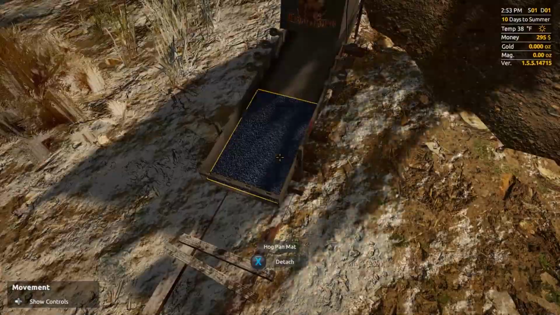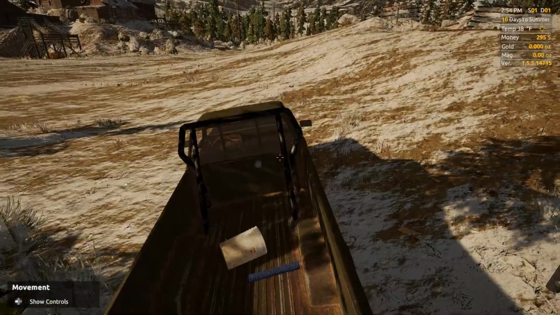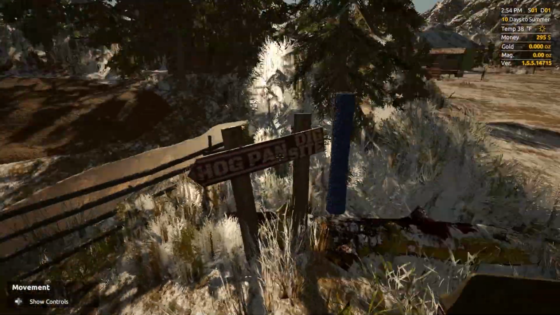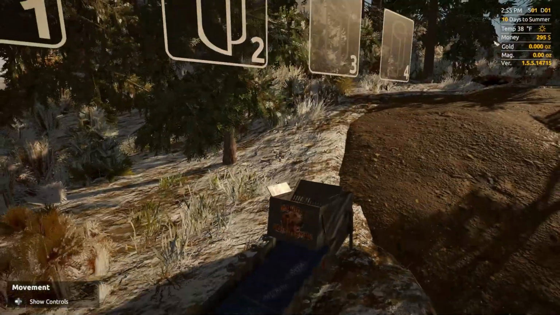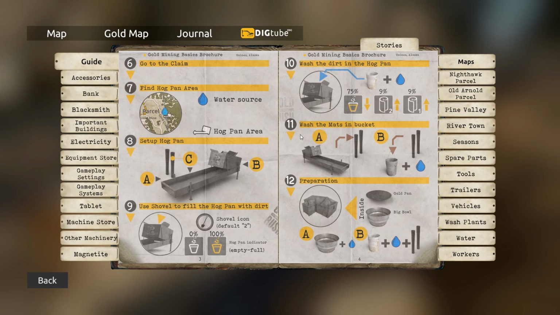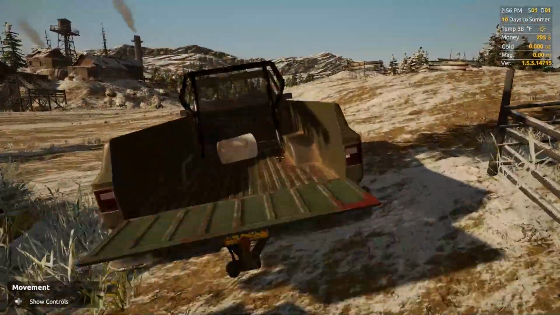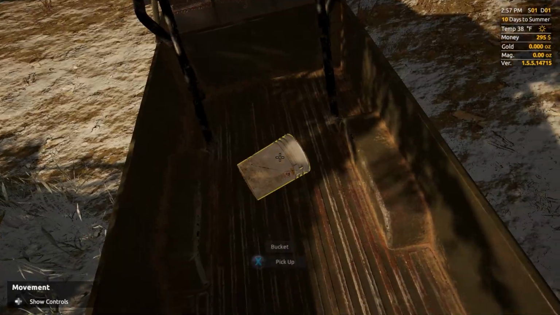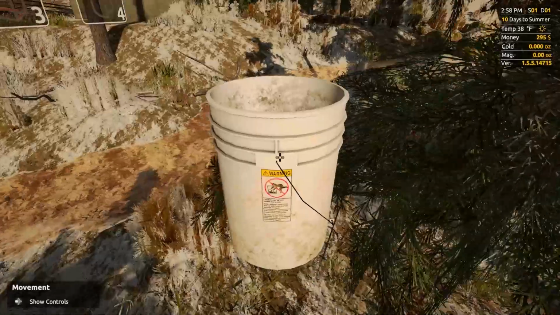Oh, come on. Put that there. I am learning the controls, so it's a little finicky. Grab this. Next up, I believe we need a shovel, if I'm not mistaken. So let's check in with the journal. I really did some digging. I just did not think it was the same thing. So use a shovel to fill the hog pan with dirt. Alright. And then we need water. I'm just going to grab the bucket out of here so we're not running back and forth all the time, although it really doesn't matter too much. I'm going to put this over here. This will be our water supply.